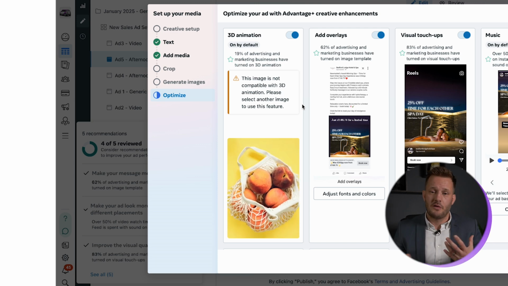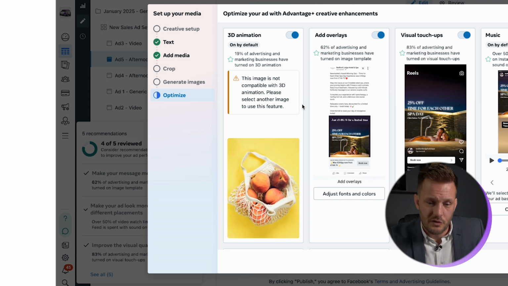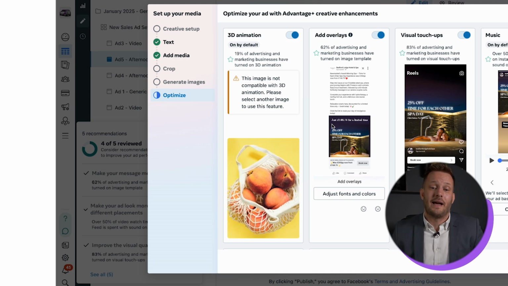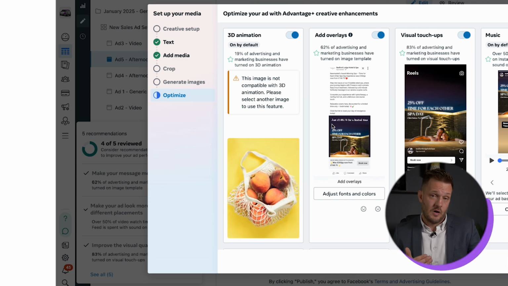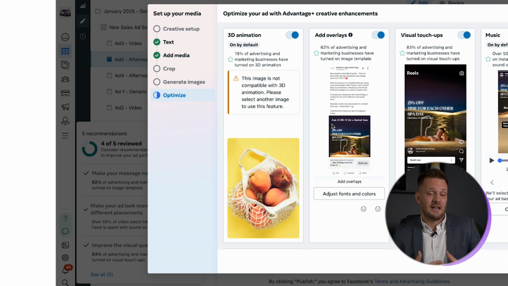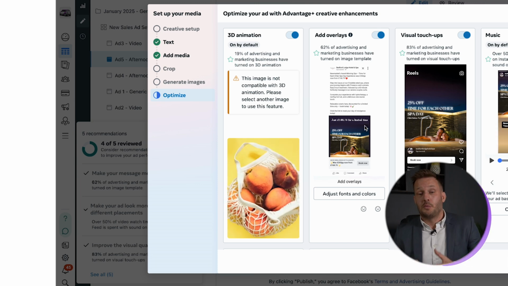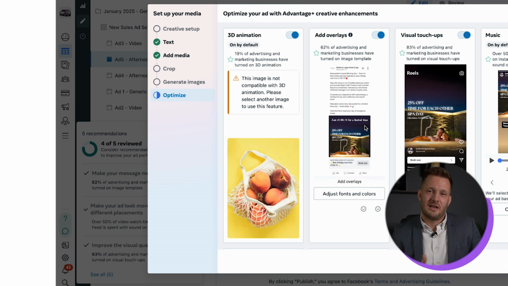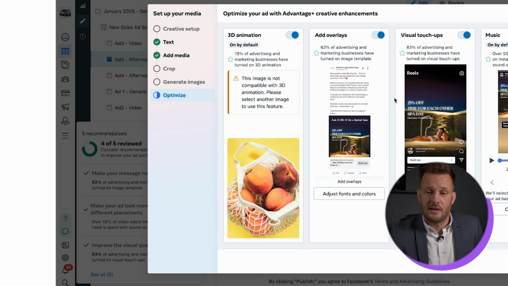Like I said, Facebook will go through testing and experimentation to see which of these is working best, and it will do things like this as well. So it will drag your headlines into the copy, and you just got to see whether things like that are actually going to work well. We've had clients come to us and say they don't like this feature, for example, because the font doesn't match their brand, and you can't change that. So if that was the case, you just literally switch it off.